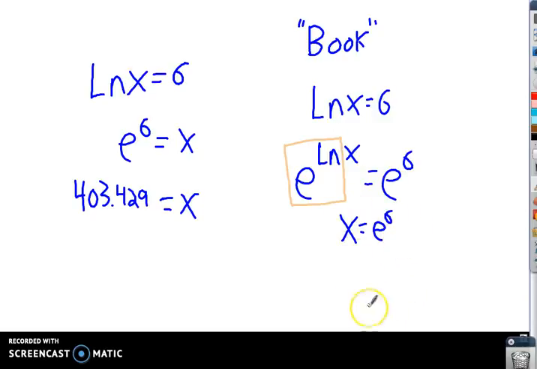So if you look in your book, that's the way it's showed. I simply just say turn it into an exponential right away and do it. Both are correct. If you want a different way to do it, if you like that a little better, you're more than welcome to do that. I just think sometimes it might complicate it for you. We will use this property later on this section, though, in order to solve.